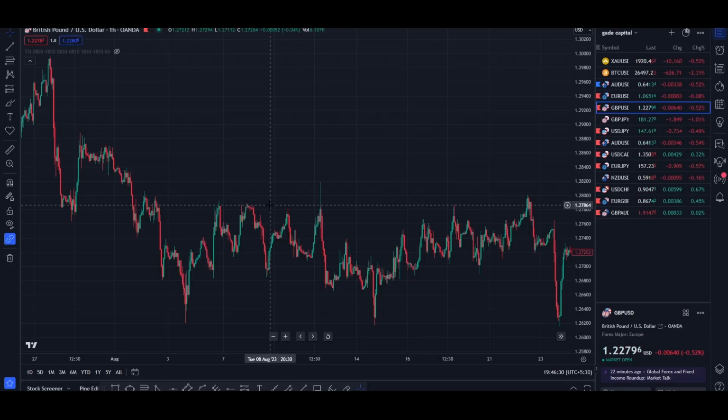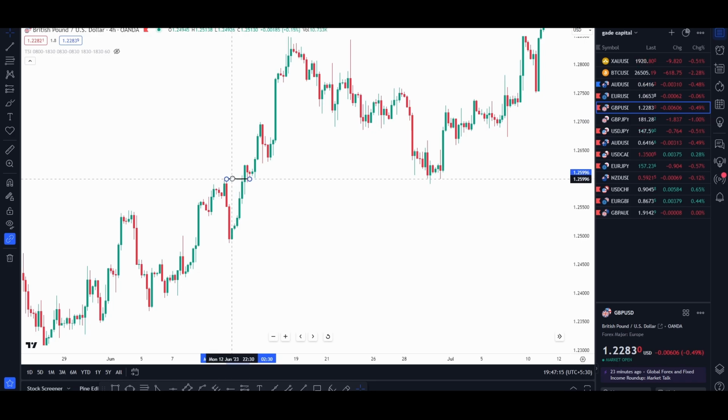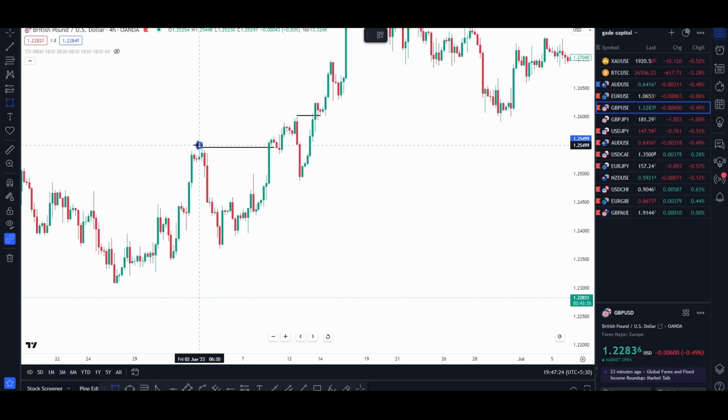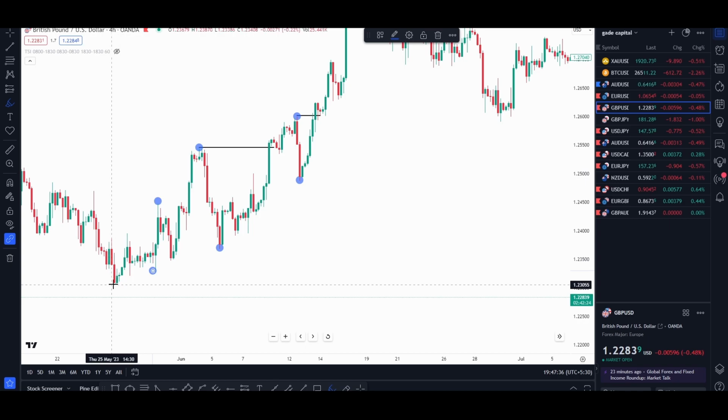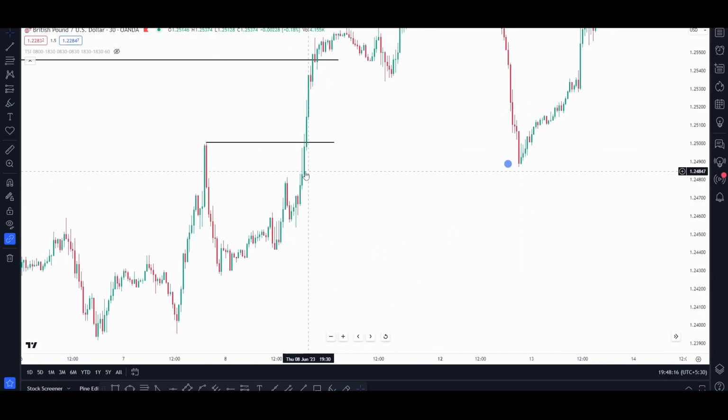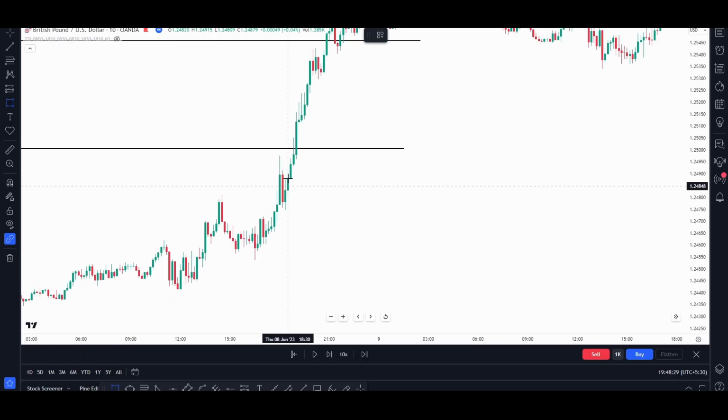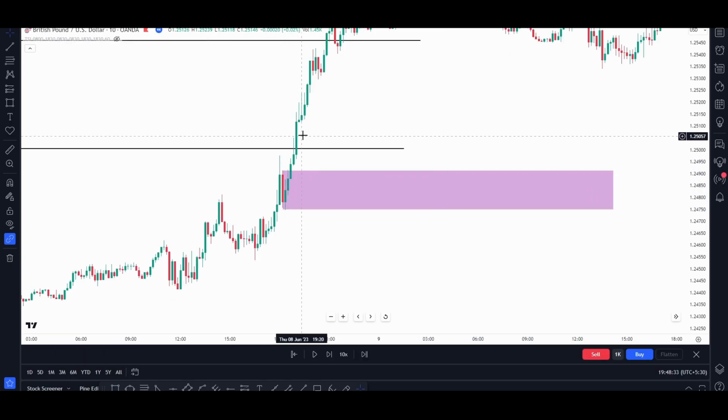Now we will look at some examples on TradingView. Here we can see that this is a higher high over here. On 4-hour we can see that this was higher high, higher high, higher high, higher low, higher low, higher high, higher low, higher low, lower high, lower low, lower high, lower low. Again we can see that there is some kind of order block. This is a structure break order block which has broken this structure.